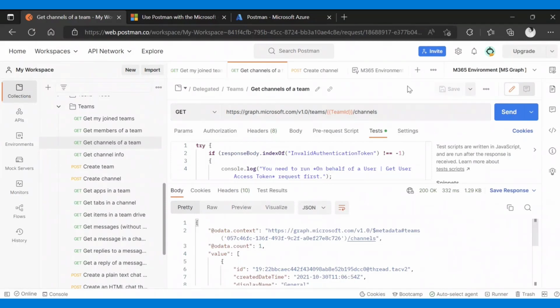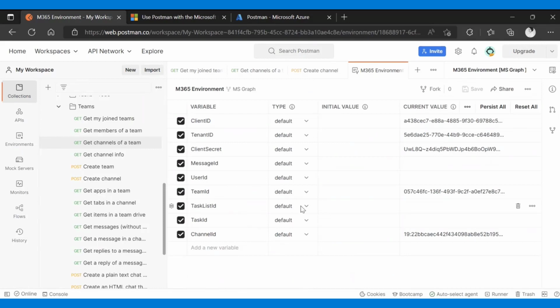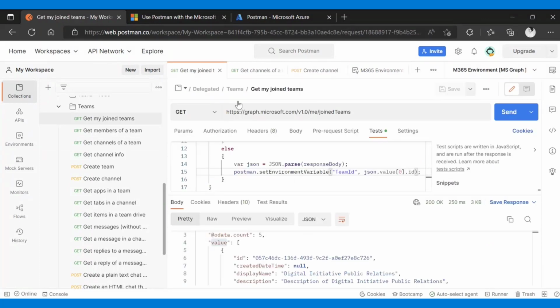Obviously, this is an example. You could have as many variables as you want, name them as appropriate as you need, and use them here to pass data and to have dynamic params in here. So that's one thing I wanted to show.